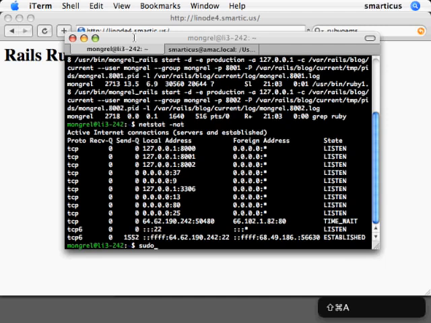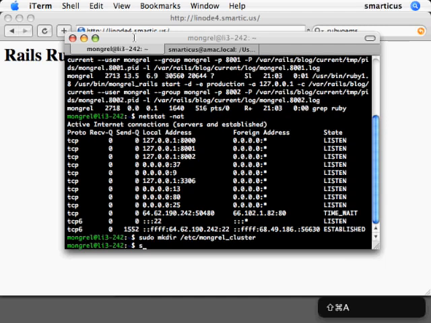It is now time to make our application reboot proof. The first thing I'm going to do is make an /etc/mongrel_cluster directory. After that, I am going to symbolically link the mongrel cluster configuration from my blog to the /etc/mongrel_cluster directory.